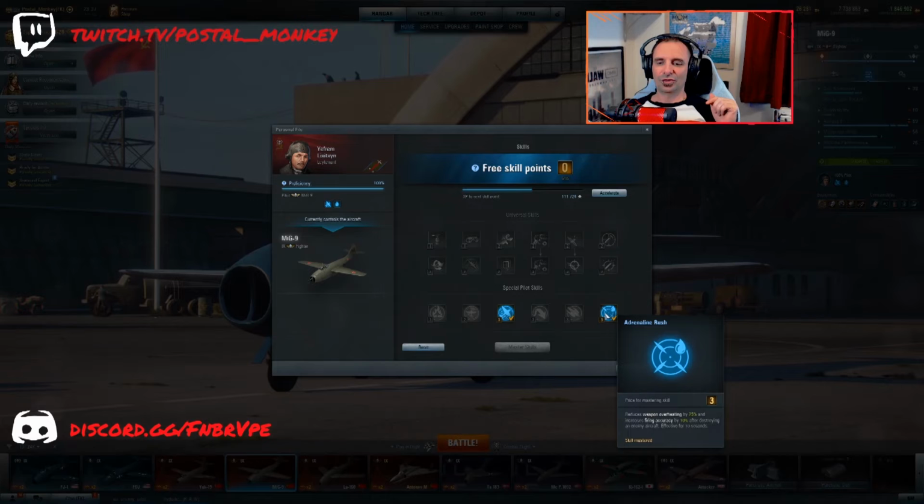So this reduces your weapon overheating by 25% and increases your firing accuracy by 10% after you've killed an enemy. And so on a plane like this where you live and die by your accuracy, and speed, getting extra accuracy after you've killed an enemy plane is incredibly helpful. I've had it now for about a dozen battles, and I've enjoyed it. I don't think I'm going to take it off at this point.